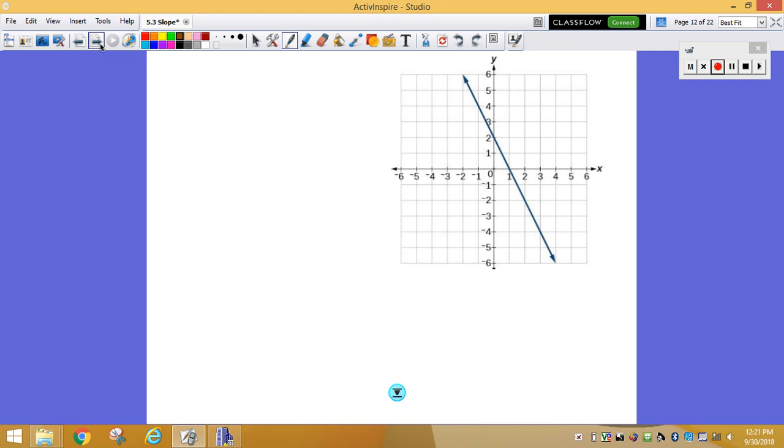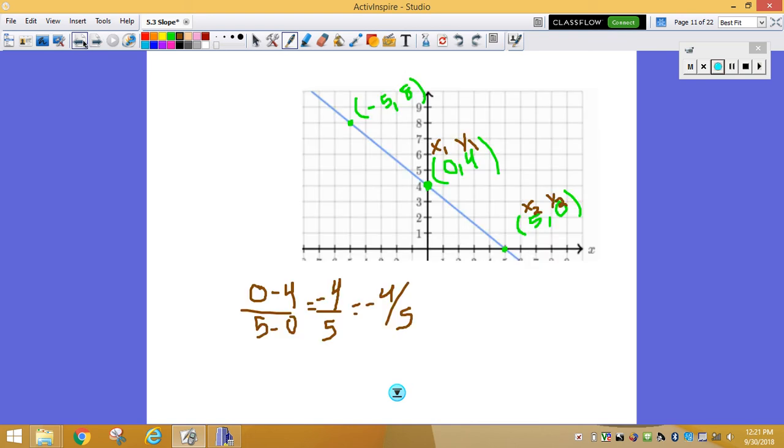All right, I'm going to let you guys try this one. Find a slope. Actually, wait, time out, because I want to show you this rise over run also. So remember, it's rise over run, and I got -4 over 5. So all that means is if I want to go from this dot to this dot, I'm going to go down 4. 1, 2, 3, 4. And it's down because it's negative. I want to go over 5. 1, 2, 3, 4, 5. And I'm at this dot. And I could do it again. Down 4 and over 5 gets me to this dot. So that's what we're talking about with slope.